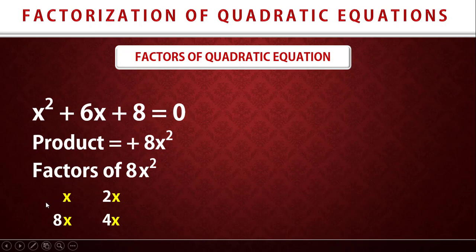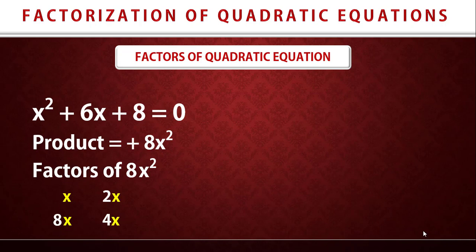So now let's check something. If we multiply these things back, you see that it will give us 8s squared back. So s times 8s. What you're doing here, you remember that this is 1s. So if we say 1 times 8, that will give us 8. And we say s times s, that will give us s squared. So you can see that it gives us 8s squared there. So if you have 2s times 4s, 2 times 4 gives 8, s times s gives s squared. It means that we are good. So the factors of 8s squared here are s and 8s, 2s and 4s.